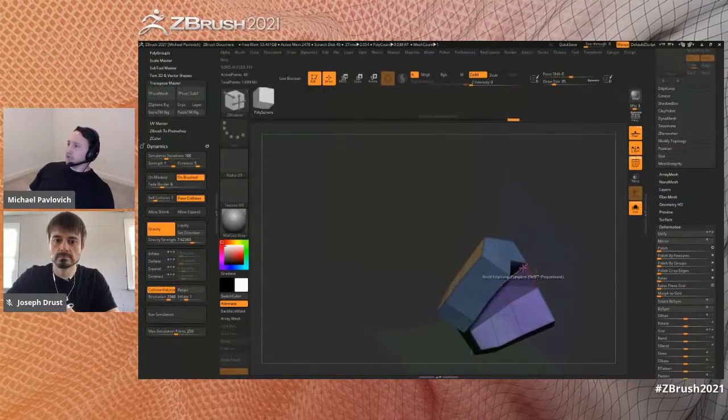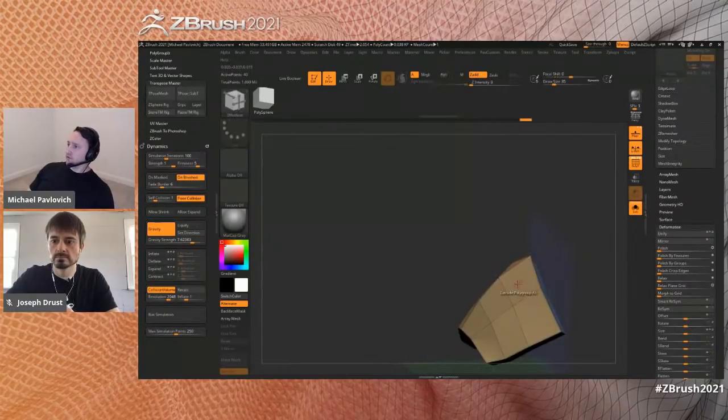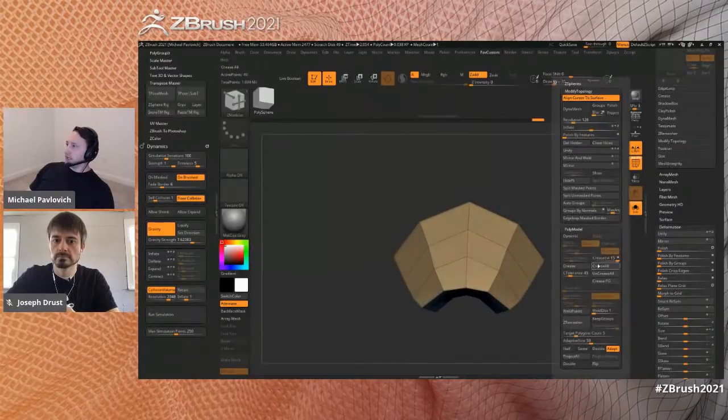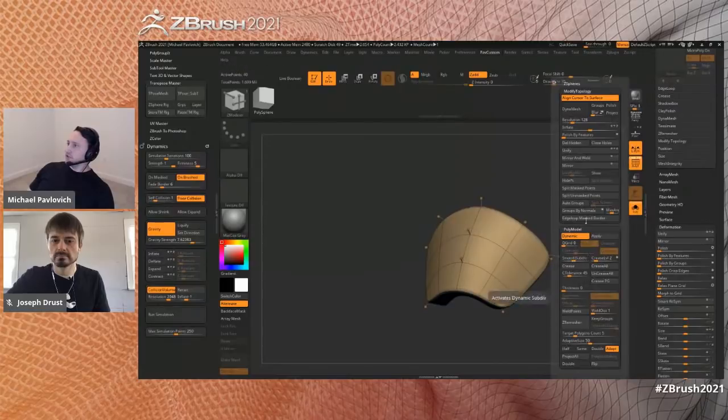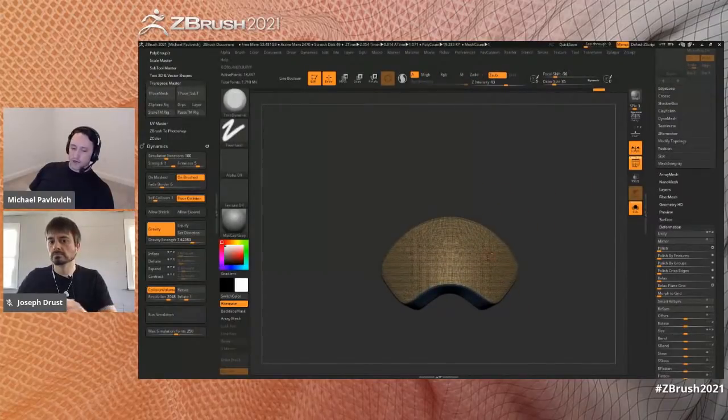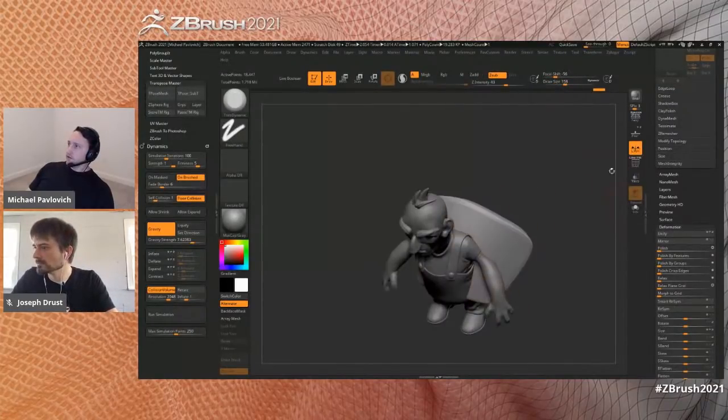So now I've got this, and I can start modeling. Let's go extrude polygroup all and hold down Shift. We can pull along these surface normals to start doing our shoulder pad. I can say crease level of 2, smooth side depth of 3, and I get a nice shape. Let's apply that and DynaMesh this, and now we're off to the races. So now we can start sculpting our shoulder pad.